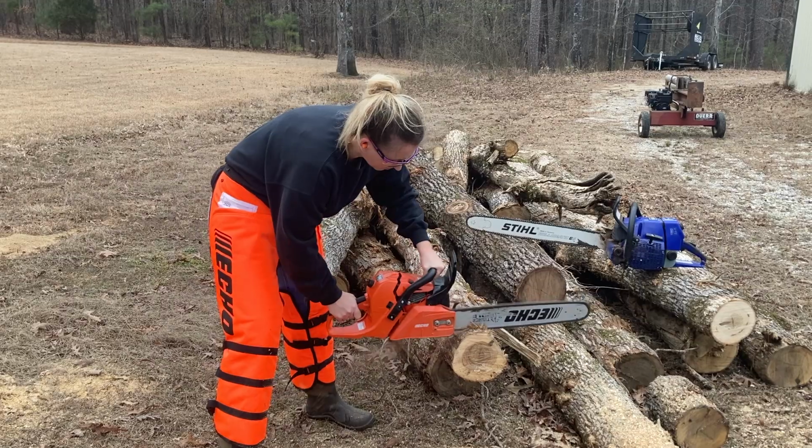Now, why do I have all these chop saws sitting around and nobody coming to pick them up? I mean, that's thousands of dollars worth of equipment that you would think somebody wants back.